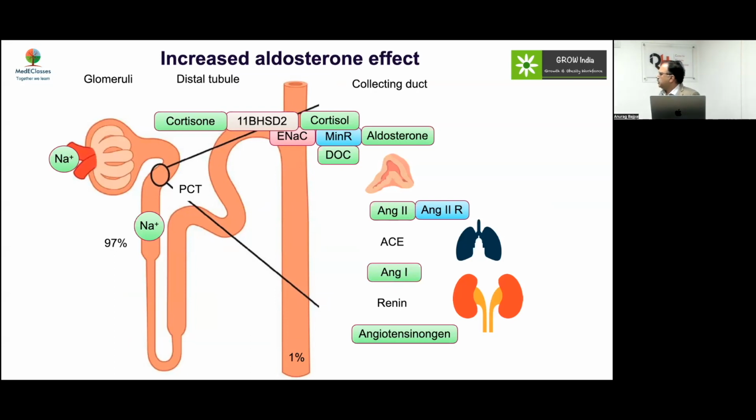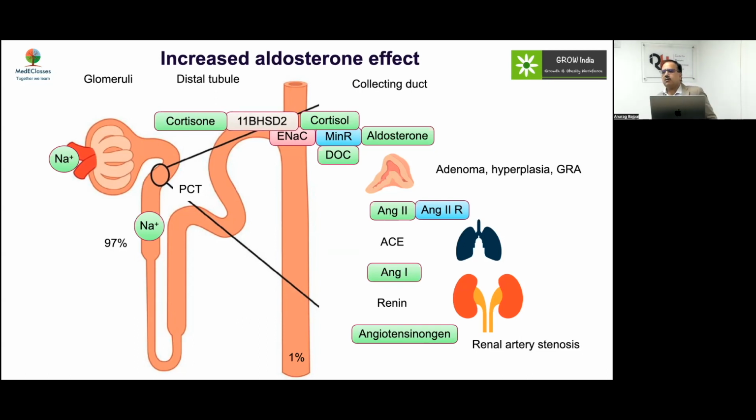So when we talk about increased aldosterone effect, the situation can start right from the production of renin. So you can have scenarios in which there is increased renin production. The classical example we all know is a renal artery stenosis, in which the kidneys feel that there is no blood flow and they are going to push a lot of renin to increase the perfusion, causing hypertension. There could be issues at the level of adrenals, which are producing more aldosterone. And this production can be because of an isolated adrenal adenoma, adrenal hyperplasia, or what we call as a glucocorticoid remediable aldosteronism, which is basically a splicing defect in which the regulation of aldosterone secretion happens via ACTH, and that is going to control that.